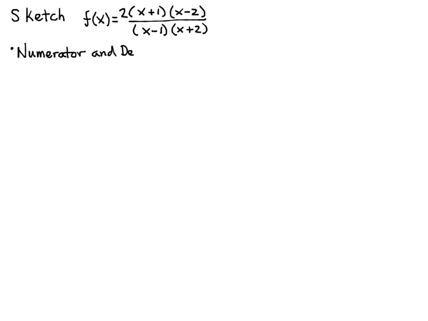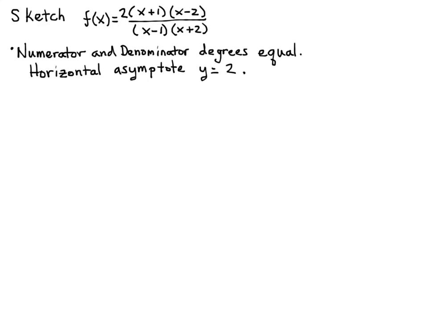The numerator and denominator degree: if we multiply it out, we're going to get an x squared on the top and the bottom, right? So we have a horizontal asymptote at the ratio of the coefficients. You can imagine when you're expanding the top, you don't have to do the whole polynomial. You just look at the highest degree term, which is x times x, then you have a constant 2 in front of that. So you're going to have 2x squared plus other things over x squared plus other things, and so your horizontal asymptote is going to be y equals 2.